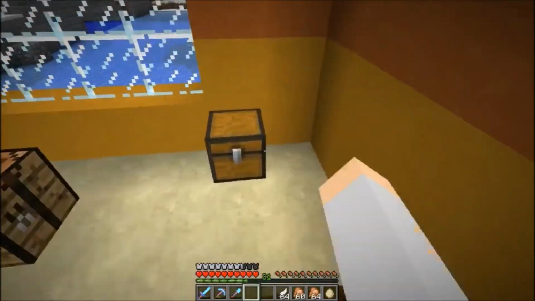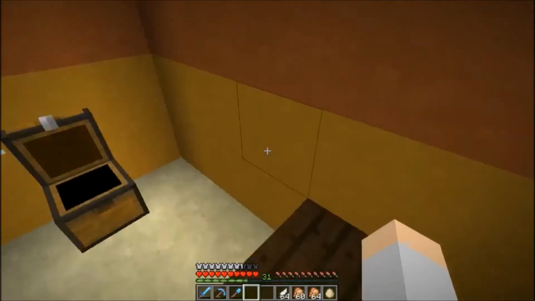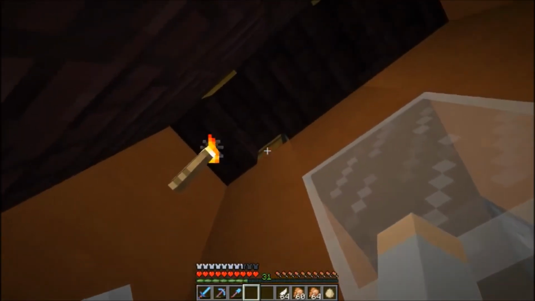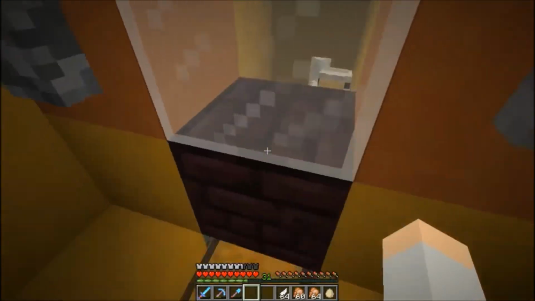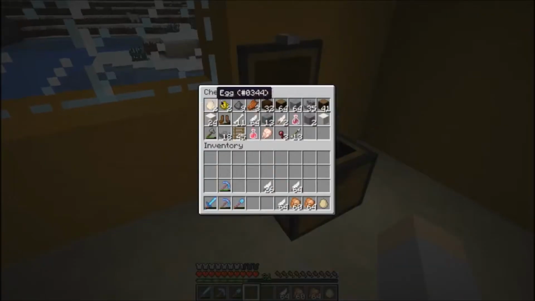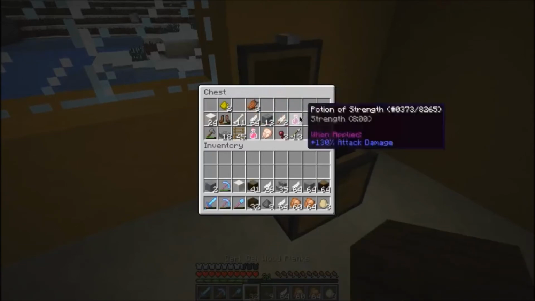Did I already drop off my chicken? No, that's my chicken included. Okay, so we got like a stack and a half, something like that. Yeah, pretty good. Not bad, not bad, not bad. Let's grab all my stuff.